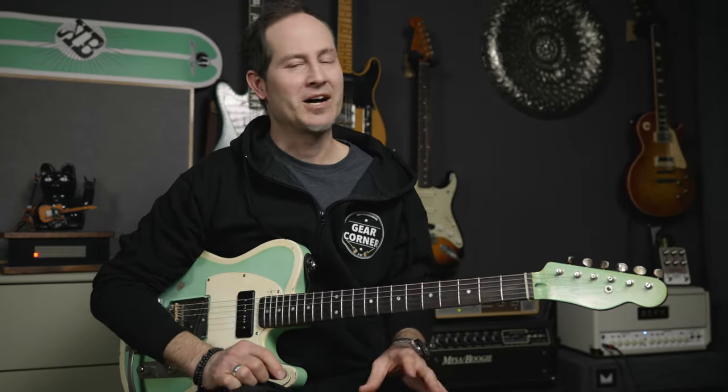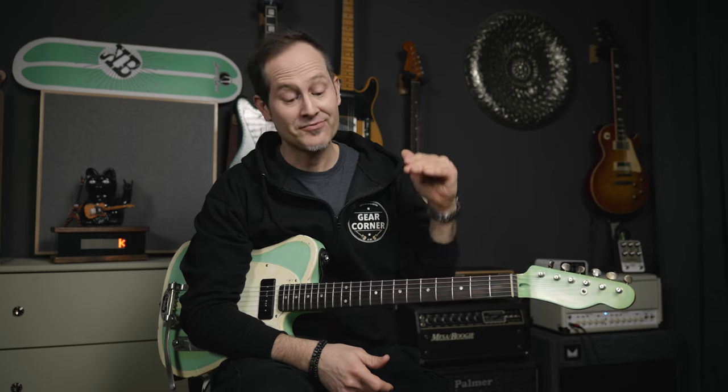So it definitely has some fuzz qualities. It's not a Fuzz Face or a Big Muff or anything like that, but it definitely has that woolly, big, wall of sound kind of fuzz tone or fuzz slash drive tone that is really, really cool.